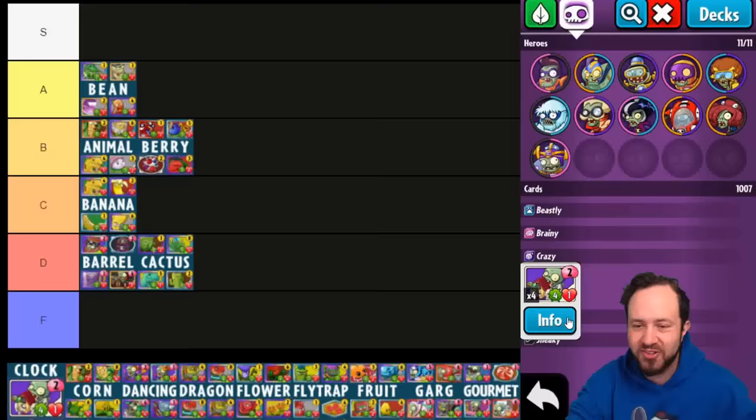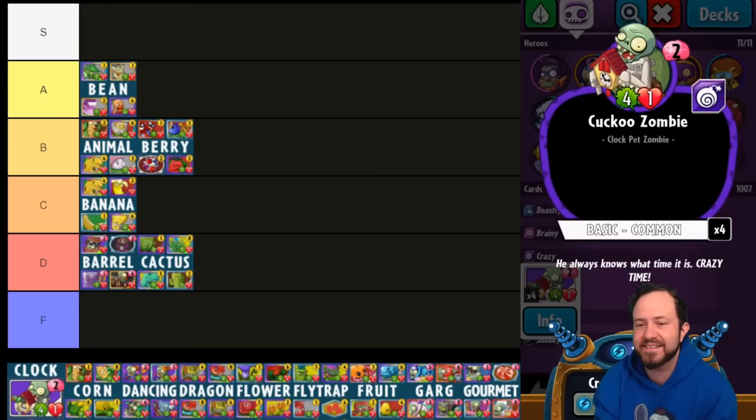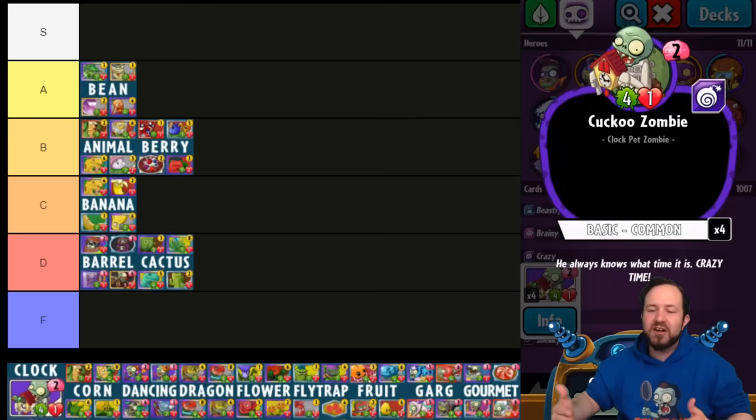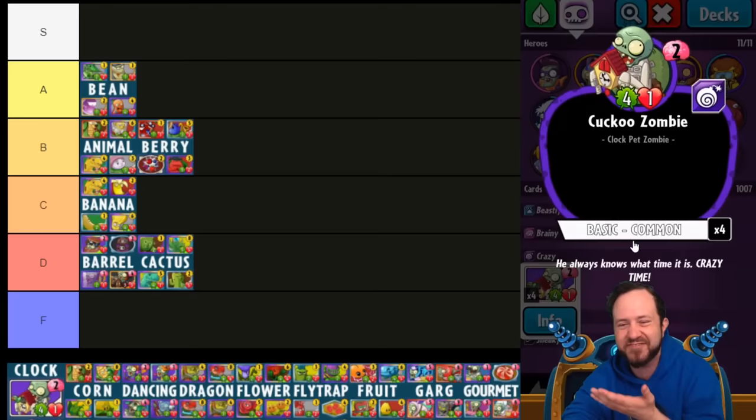Look at this clock pet puppy. I don't know why. Clock synergy is so OP that they only need one. Exactly. You don't need anything else. This has synergy in itself. Usually for synergy, you need like 2 cards. Clock synergy is so good, you only need one. It's like the only self-synergetic card in the deck. Why did this have to be a tribe? I don't understand, but it's so mind-blowing.